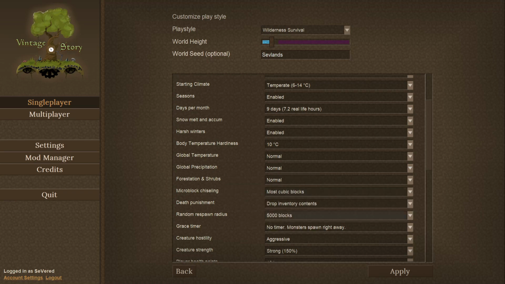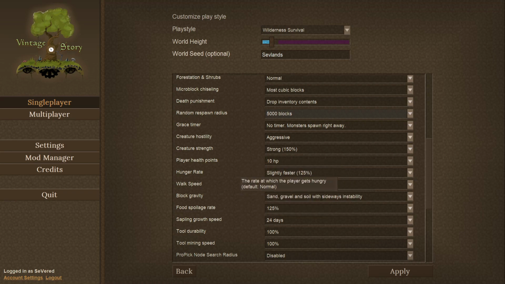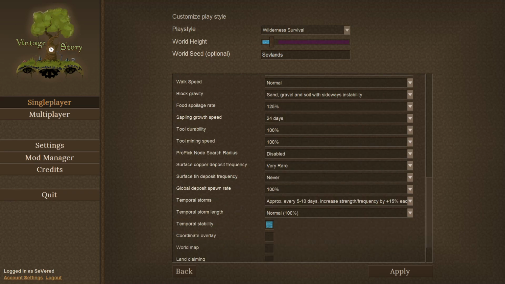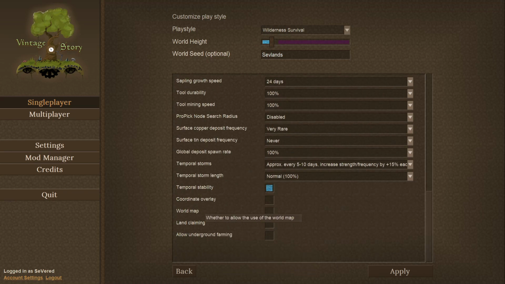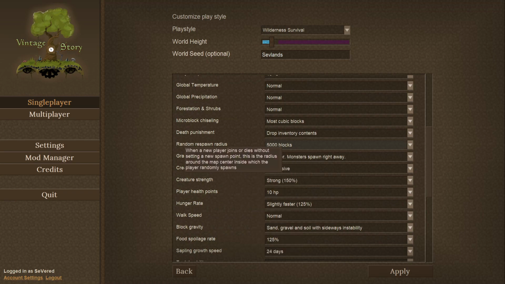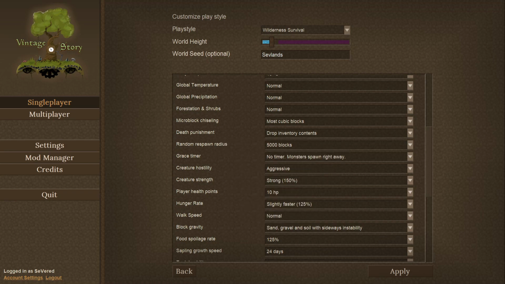We're going to turn the microblock chiseling on. So the monsters are 150% stronger, or they're at 150. Hunger rate is 125. Sand, gravel, and soil all fall down with instability. Food spoilage 125. Sapling growth is 24 days. And in this, we do not get a map or a minimap, so things get a little tougher. And on top of that, random radius respawn, 5,000 blocks. That is nutty. Let's do it.